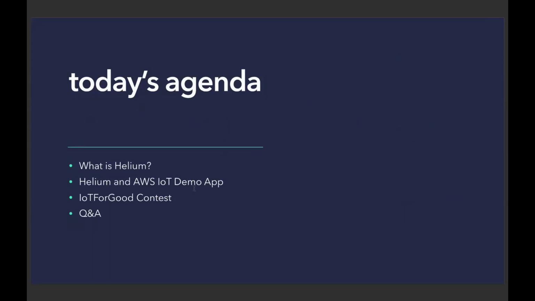I'm going to kick it over to Louis, and he's going to demo this app that he's built, which is, I'll let him tell you about it, of course, but it's a button press app using the ST Discovery board and AWS IoT and Lambda and Twilio. So all sorts of interesting services involved. We just launched this thing called IoT for Good, a contest that we're doing with Semtech and ARM and the group at Hackster to build solutions on top of the Helium platform that help defeat COVID-19 and any other causes that are happening right now. And I'll talk about that briefly, and then we'll do Q&A at the end.